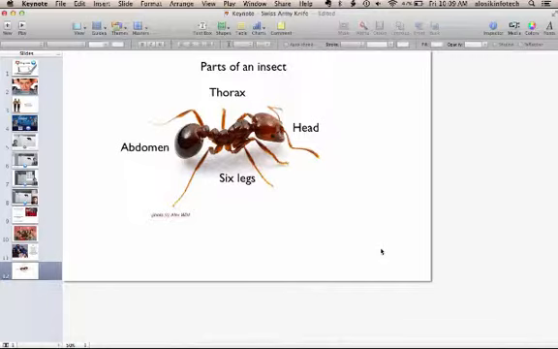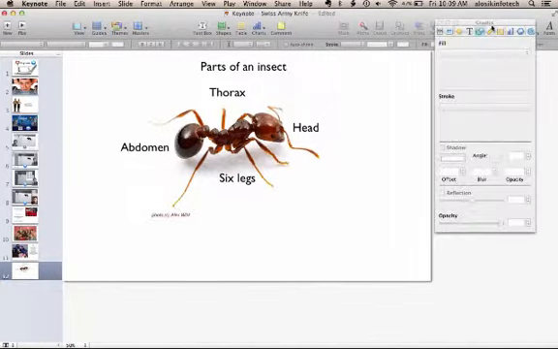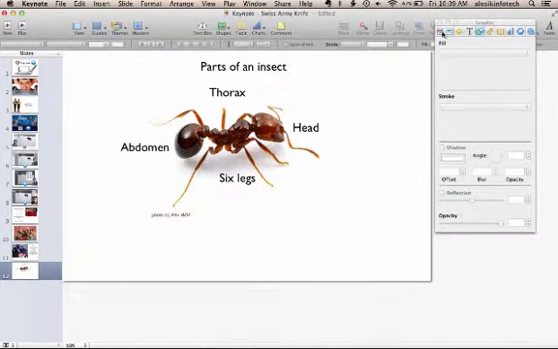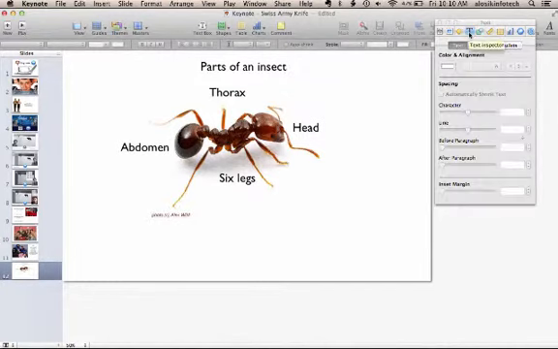Now, when they say, well, what do I do when I'm done? Well, now we can start to trick out our presentation a little bit. So the inspector over here is great. It's got all these different menus up here. This one that has the circle and the square is going to help me work with the shapes and the look and feel. What do you think the T does? Text. Yep. So let's work with our text here.